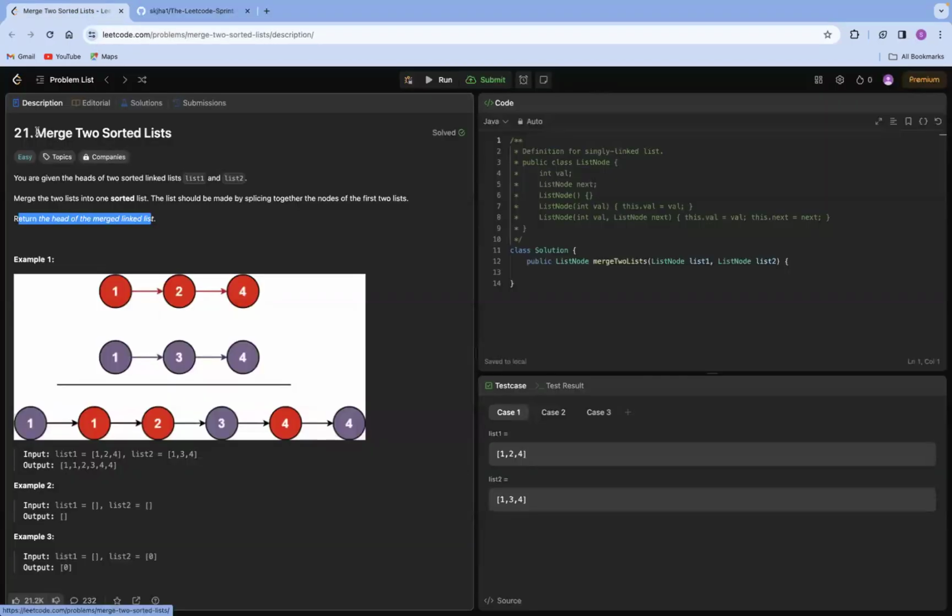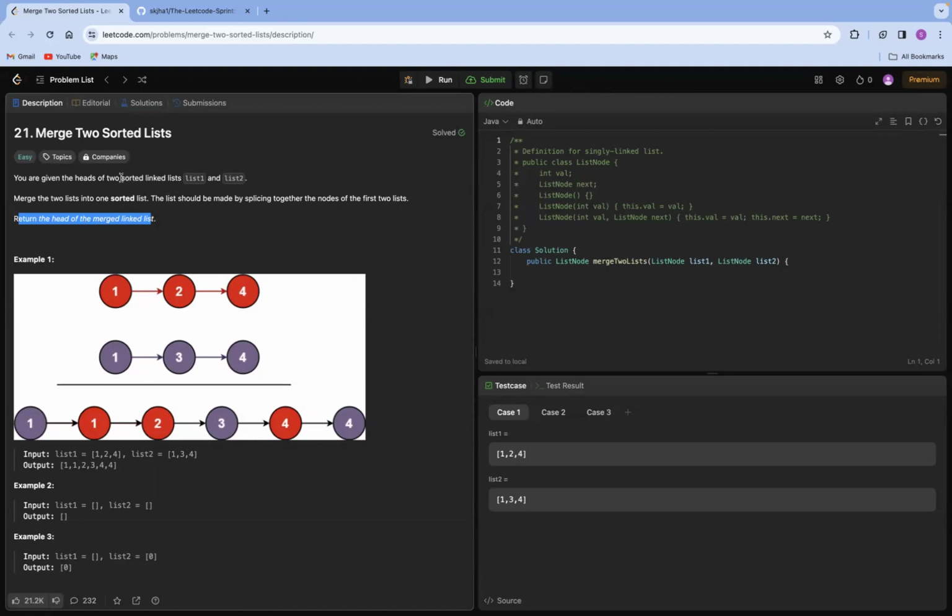And yeah, my video is mostly for the people who already know data structures. You should know what a linked list is, then only you will be able to understand this problem in detail and in a more proficient way. Okay, so let's not waste more time. Let's deep dive to understand this problem.